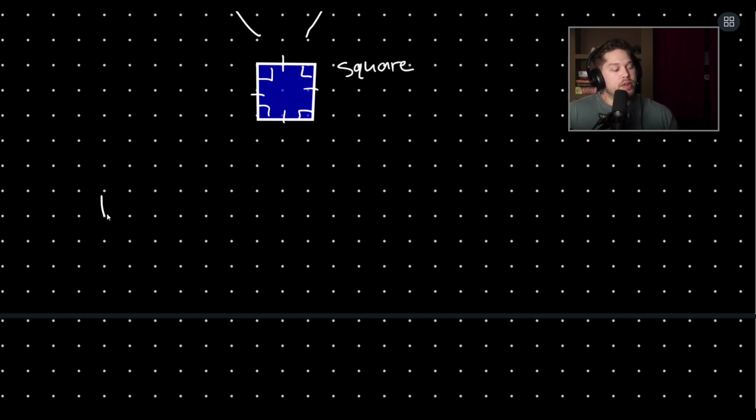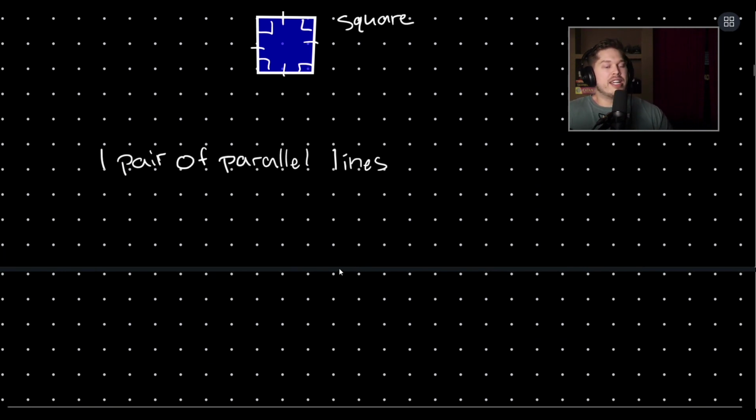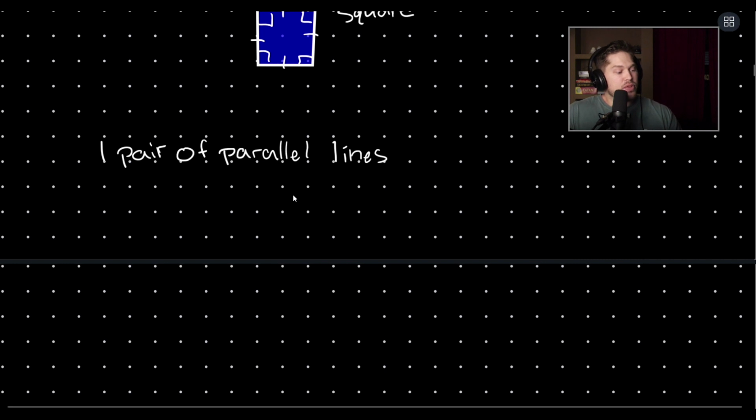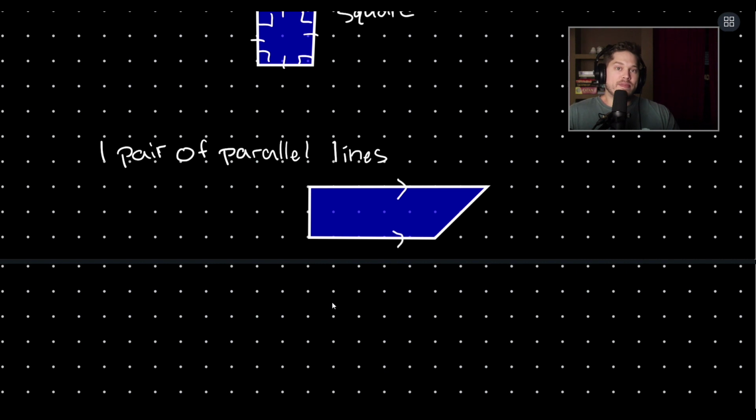The next category we have, well, we just talked about the quadrilaterals with two pairs of parallel lines. Now let's talk about the quadrilaterals with one pair of parallel lines. Excellent. So this category, this is our trapezoid category. So in our trapezoid category, we really only have two types of trapezoids. And again, a trapezoid is a quadrilateral which has one set of parallel lines. That's the attribute for a trapezoid.